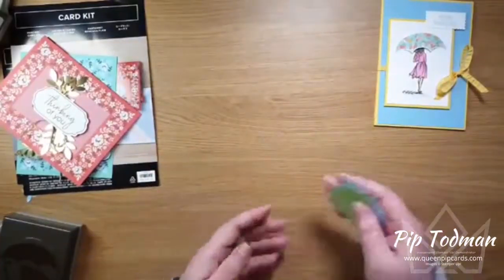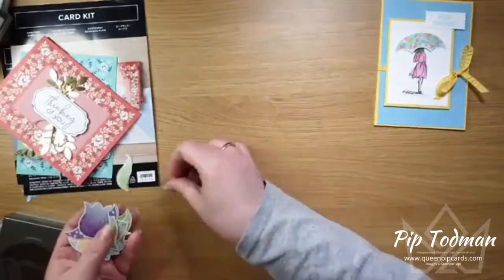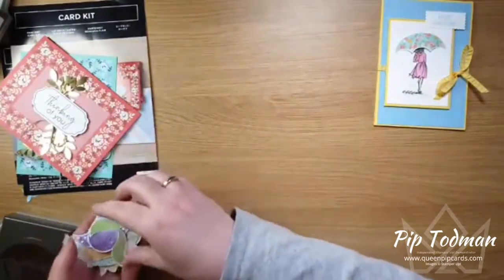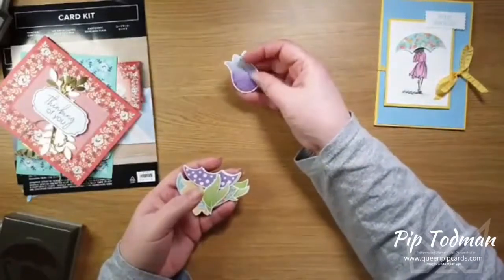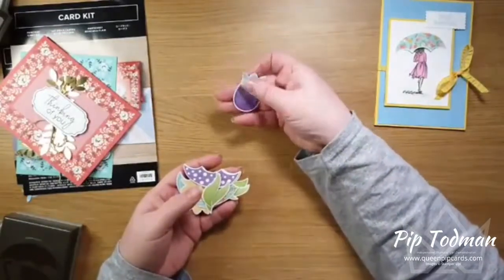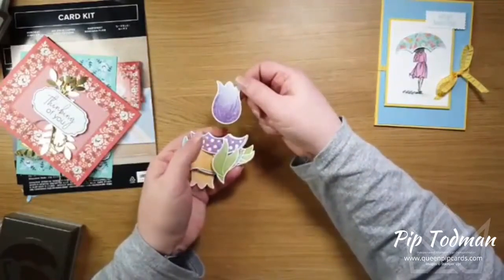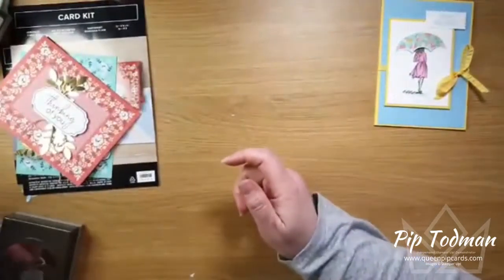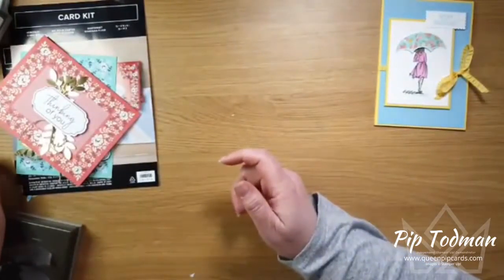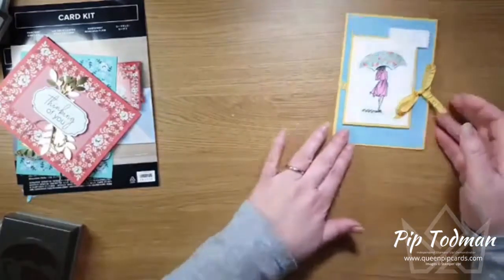So I will be doing some more cards with those. You will see some more videos with those. But the idea is that they coordinate with the products that you already have. And I love the texture that you get on that paper. You know, really, the painting of it is really beautiful. So, yeah, they will coordinate with what you've got. And then you can extend or add to the life of what you're doing with your other products.